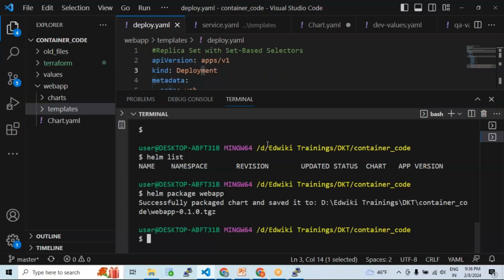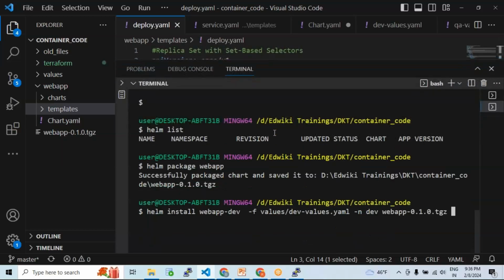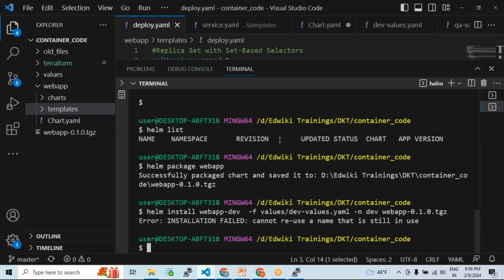I'm just trying to create a Helm chart again. I got the Helm chart created. Let me deploy this Helm chart one more time on the dev namespace. Installation failed: cannot reuse the name that is still in use.